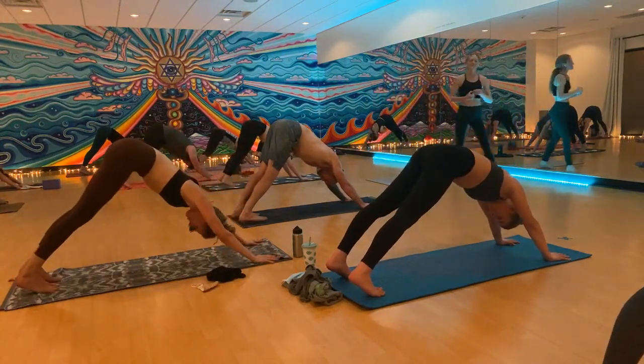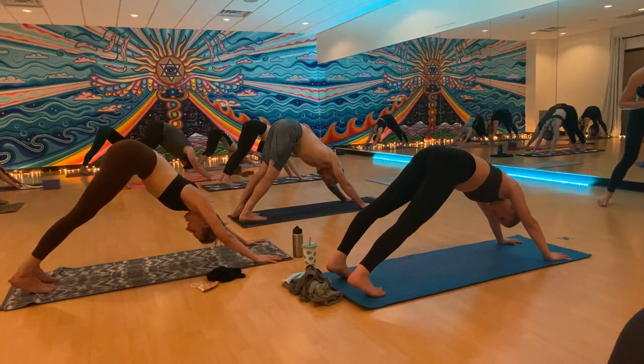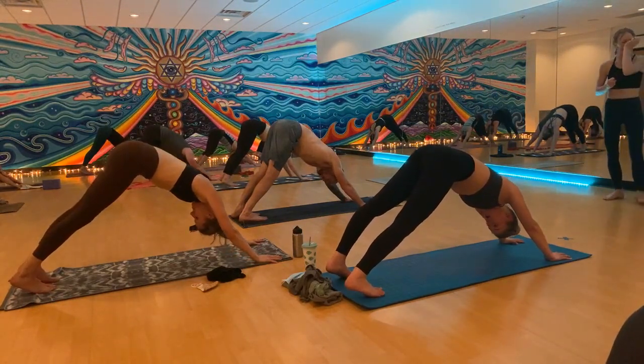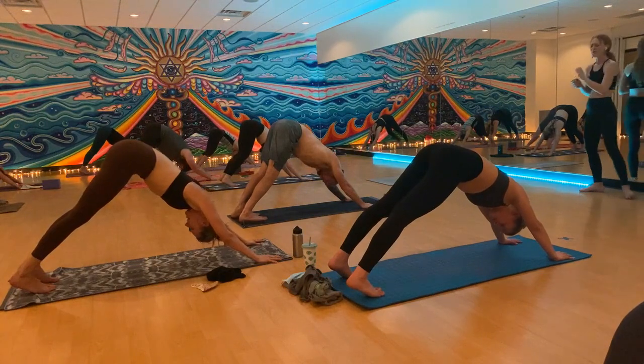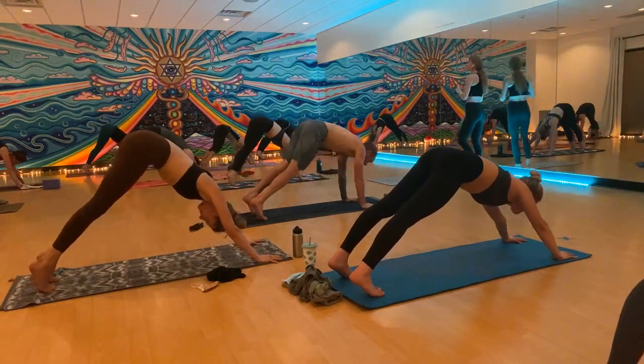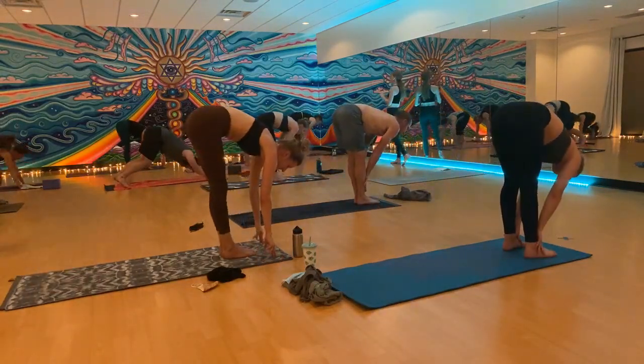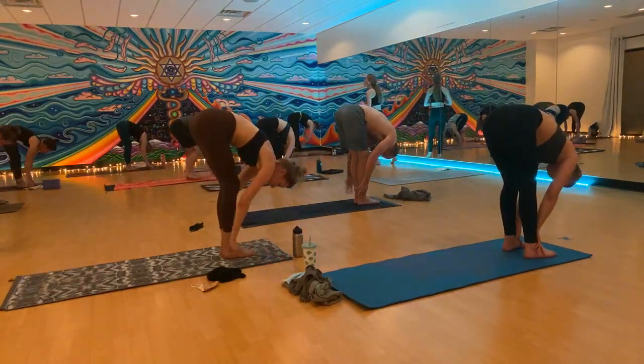Take a deep inhale to fill. Exhale, run it out your mouth. Let something go. Take that one more time. Deep inhale. Exhale, release, sigh it out. Beautiful. Inhale, lift your heels, gaze forward. Exhale, transition. Take a halfway lift. Exhale, fold. Inhale, chair pose.